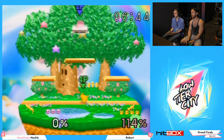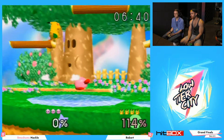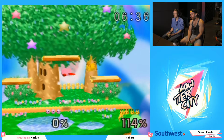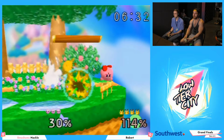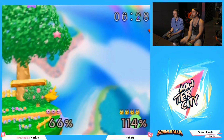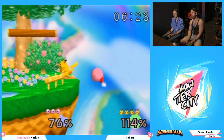Look at that, all the way from across stage at 92%. Insane. But also, if the Pikachu gets you off stage, they'll up tilt at ledge to back air, which is a true kill every time. And then off stage, of course, we're seeing a lot of these Pikachus go for nairs, back airs, fairs to box out, up airs, reverse up airs.